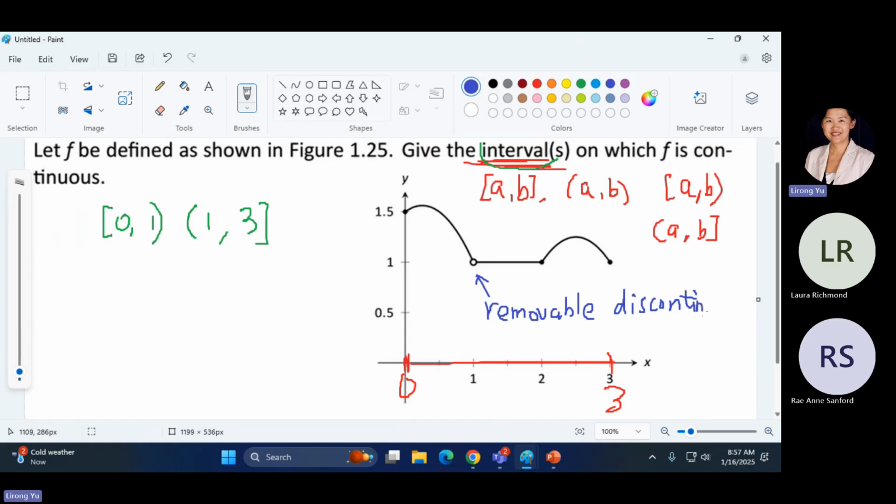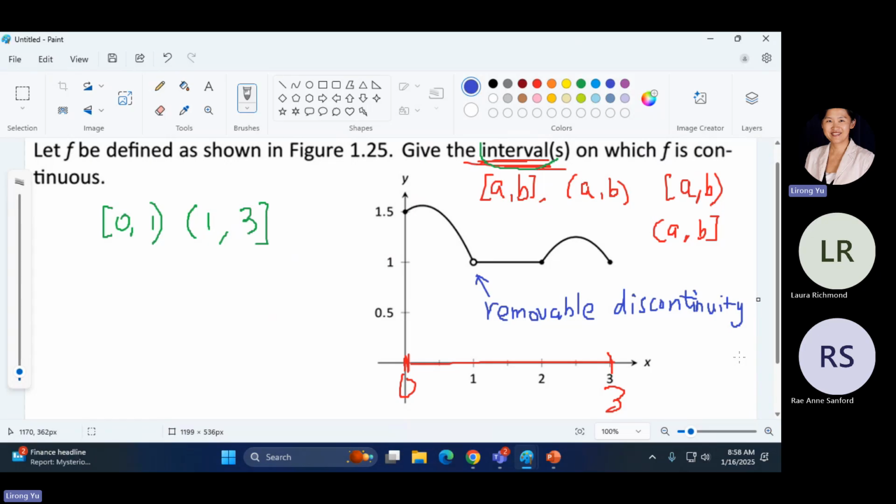Among all the discontinuities, I guess this is the one that we like the best because we can fix it and make it continuous. There are discontinuities that we cannot do anything about. So if it's going this way and that way, like we see on the WeBWorK, approaching 2 on one side and approaching -2 on the other side, then there's nothing you can do. You can't really connect them immediately because it's going to be a vertical line. A vertical line is not considered a function, so we can't really fix it.